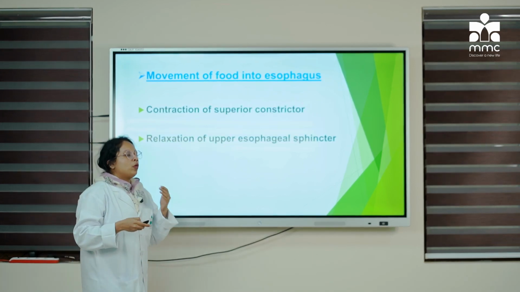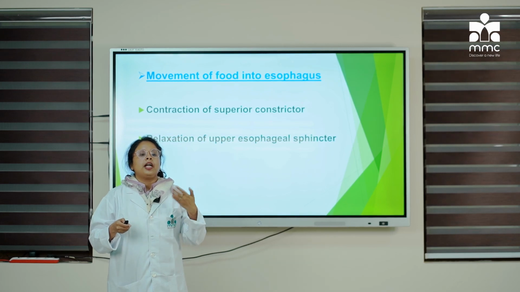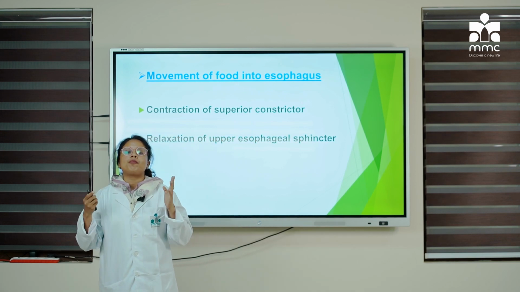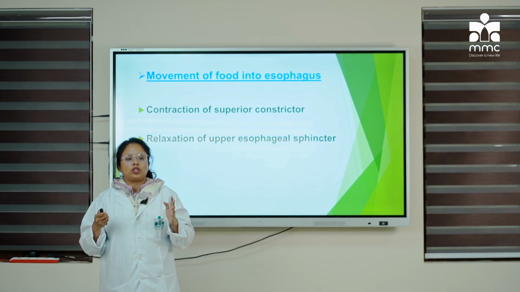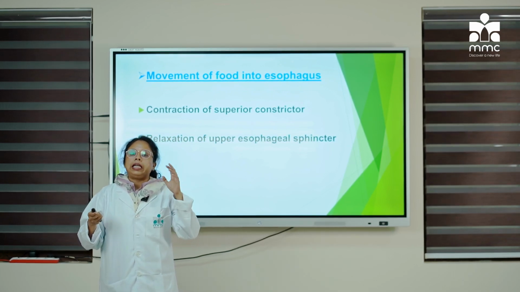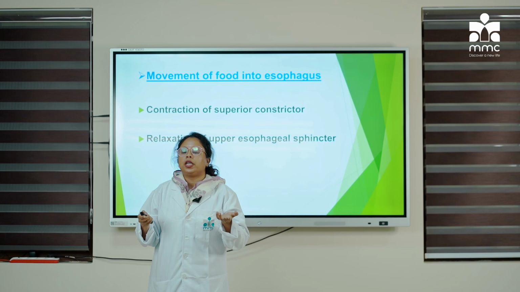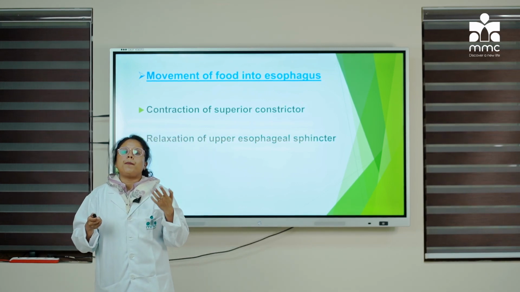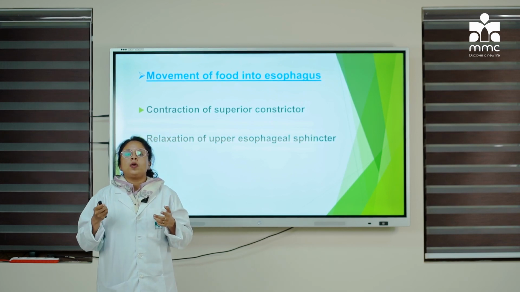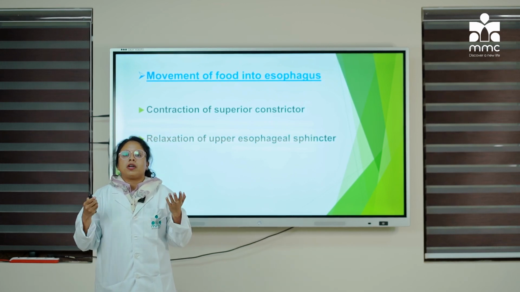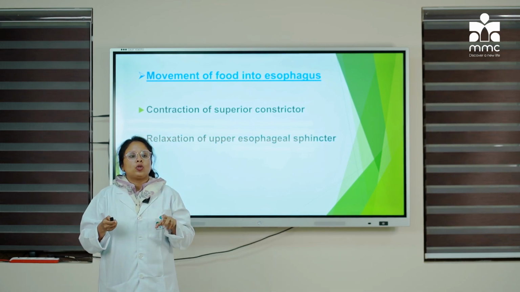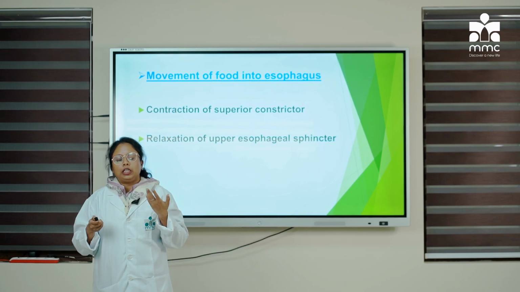Now, the fourth outlet is into the esophagus. The deglutition reflex has made a series of muscle contractions in the pharynx. So the superior constrictor muscle contracts and pushes the bolus deep into the pharynx nearer to the opening of the esophagus. The upper opening of the esophagus is guarded by the upper esophageal sphincter. The upper esophageal sphincter relaxes and the food bolus enters into the esophagus. Now our next phase is the esophageal phase.